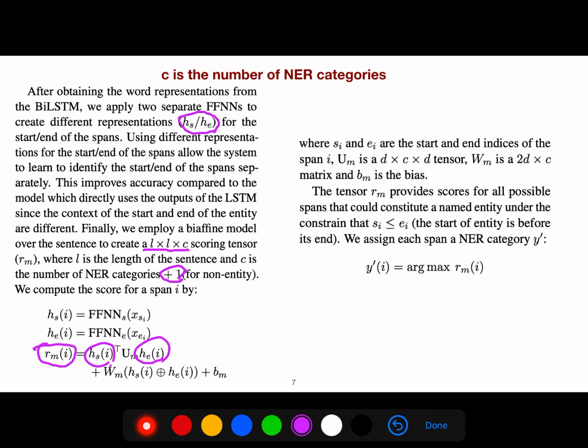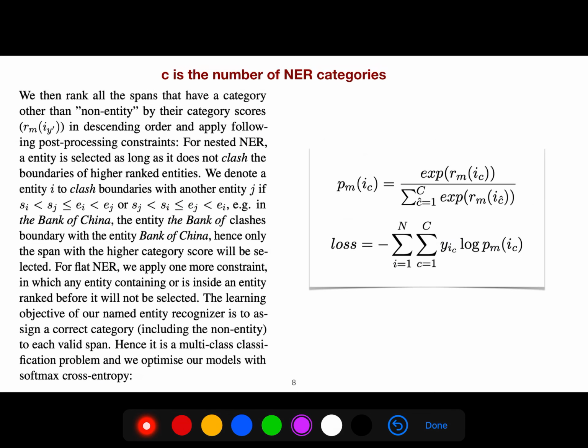Then the tensor R sub m provides scores for all possible spans that could constitute a named entity, under the constraint that the start of the entity is before its end. They assign each span an NER category y prime. So if we take the maximum of this tensor, then that's the answer.